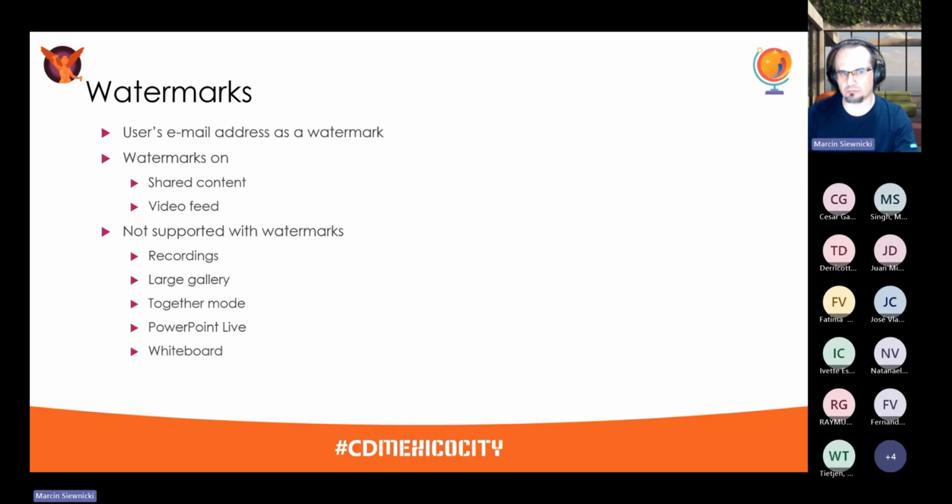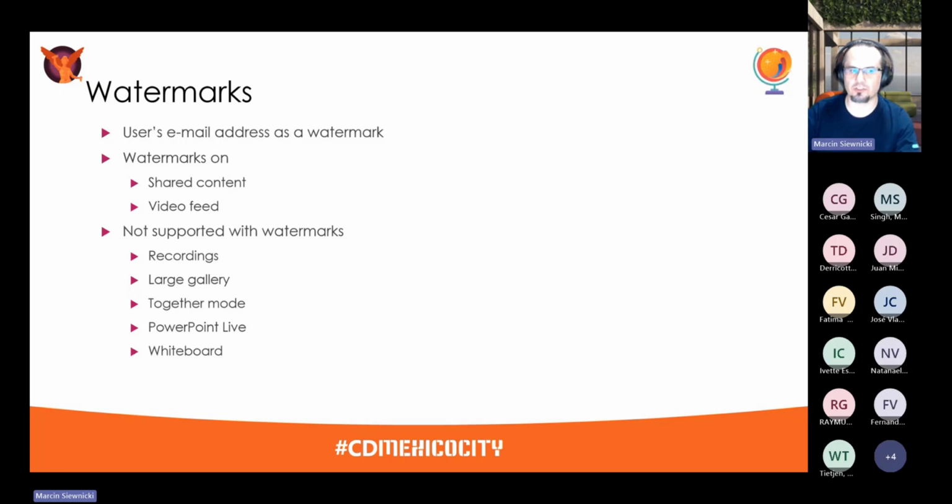So if you want to copy, take a screenshot, or record a meeting using third-party software, well, on every single frame or on every single picture, there will be a watermark with your own email address. So you can't use it as full protection from stealing information, but it makes it a little bit harder, and it protects your screen sharing from copy-paste directly.